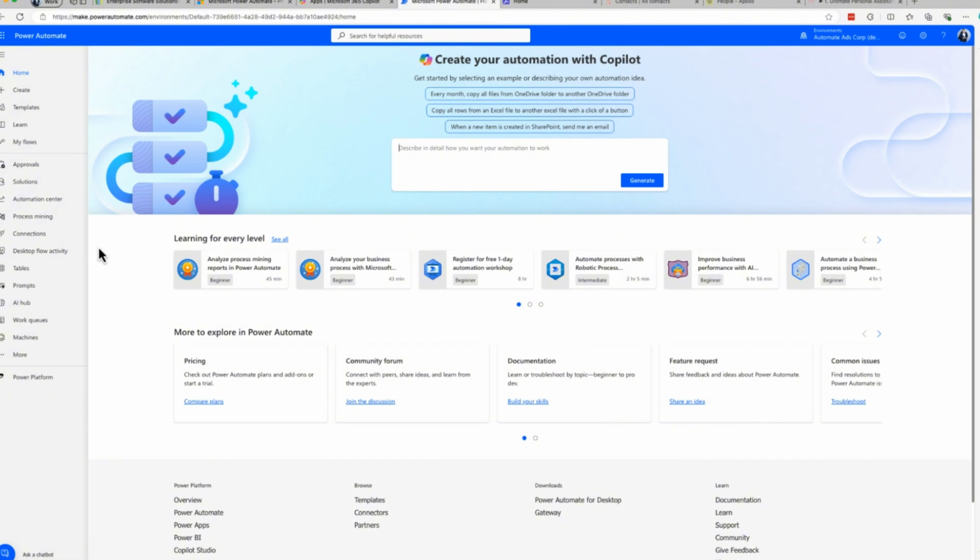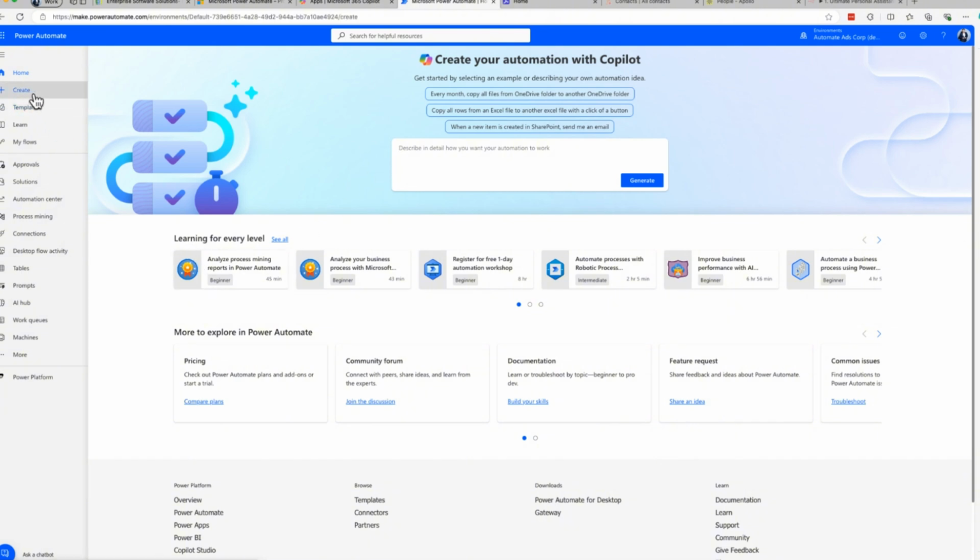As you see here, we're at the homepage, and we want to define a connector and a connection. The easiest way to see all of them is to go to the create page and scroll down.